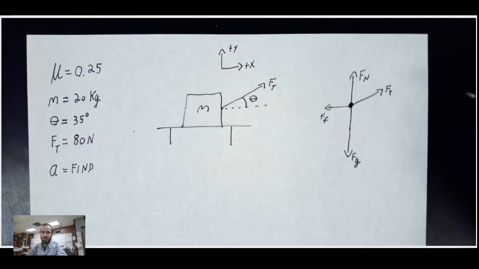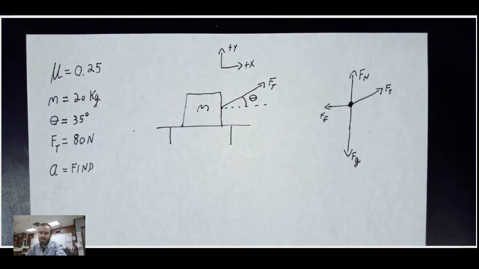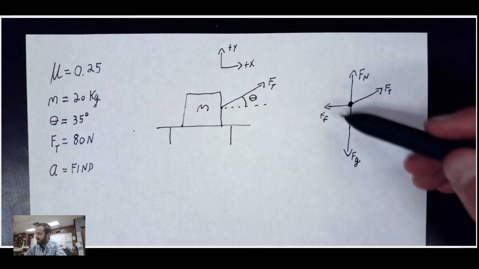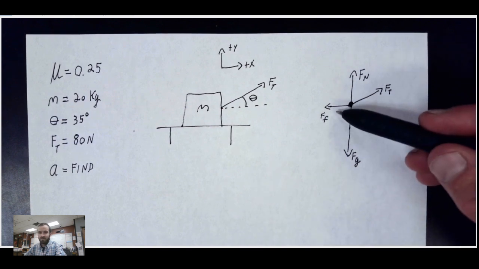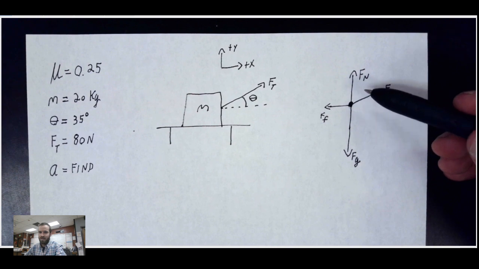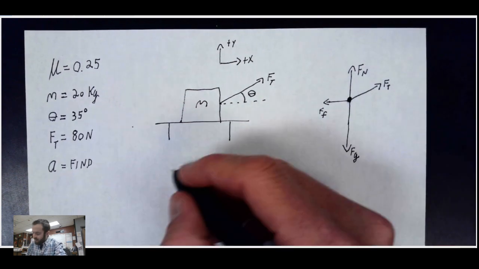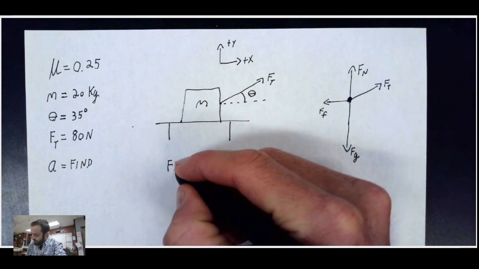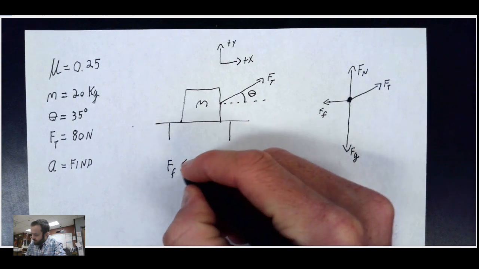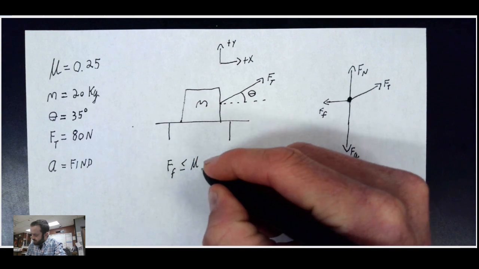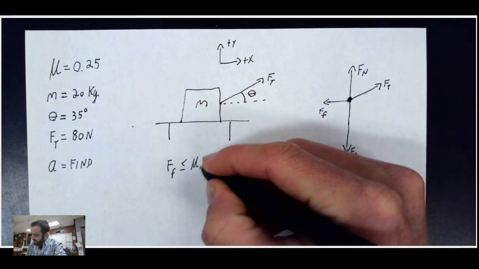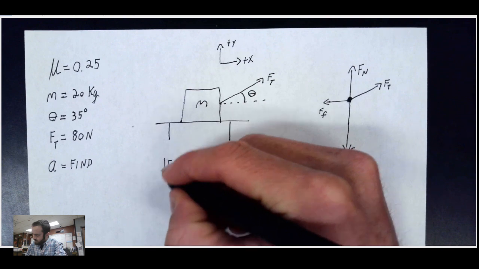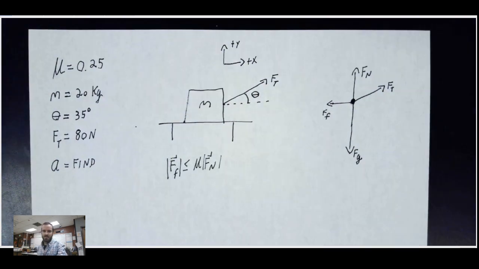And you'll notice that my force of gravity is a little bigger than my normal force. That's because tension is going to alleviate this normal force a little bit. And as always, my force of friction is going to be a little smaller than my normal force because we know that the force of friction is less than or equal to mu times the normal force. With correct notation, in AP Physics, it looks just like this.